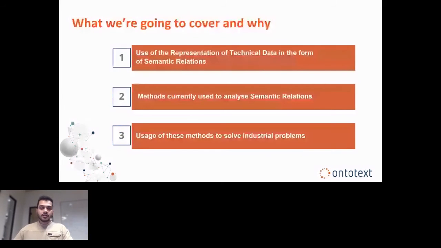Getting the logic out of the data is one of the most important things we see. We see that representation of technical data, technical documents, is very important, and we want to make the best out of this. We want to get the best meaning out of technical data, and knowledge graphs really help us with that. There are different methods to analyze the semantic relations in this technical data, and different use cases we can solve using these. It would be interesting to look at this and add a machine learning layer on top of it. If you have heard of knowledge graph embeddings, I think you have a good start for this talk.